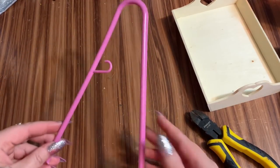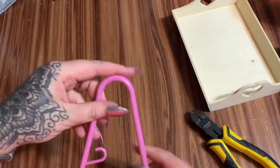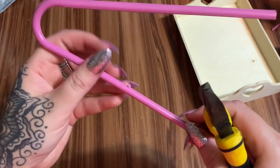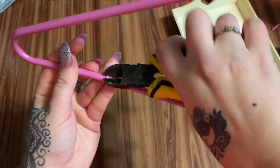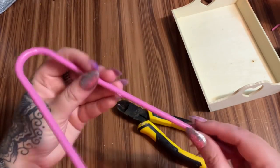And now you're also going to do that to the other side. So you're cutting both of these off, because you're going to need 2. And then this little nubby guy right here, let's just cut him off. And that left another nub, so let's trim that down. And I have a nail file over here that I can use to file this flat.